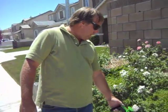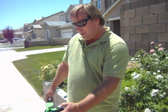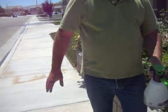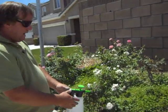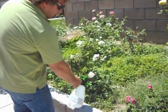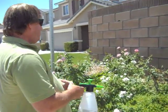Don't do this. Try and finish off the bottle. You can see how when you're doing that it starts choking and fogging away. The fog coming out of there still has Roundup or herbicides in it. It's just going to blow into the plant when it starts coughing like that.